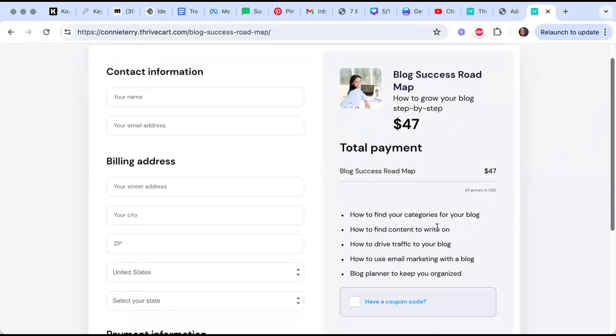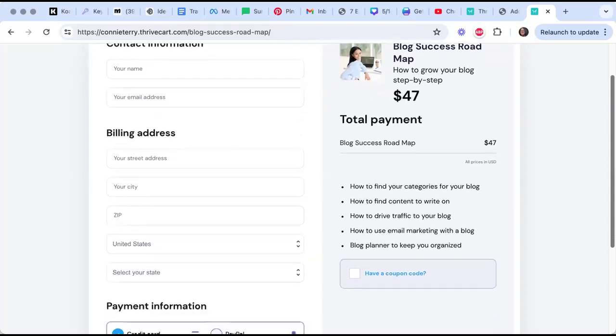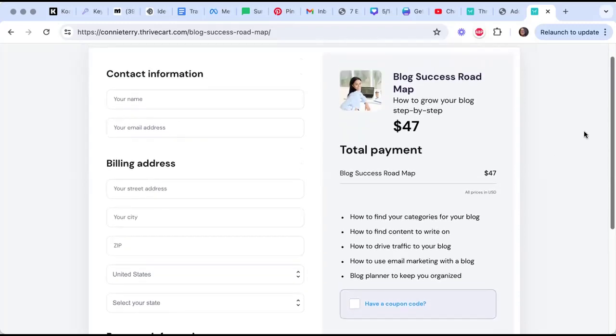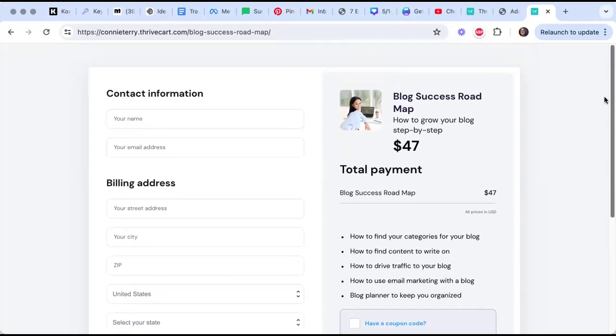How do you find the content to write on? How do you do keyword research? How do you drive traffic to your blog? Because that is crucial, especially in this age. How to use email marketing, and then a blog planner to keep you organized. So this is a great way to get started the right way and be able to grow. So anyway, you can definitely pick that up.